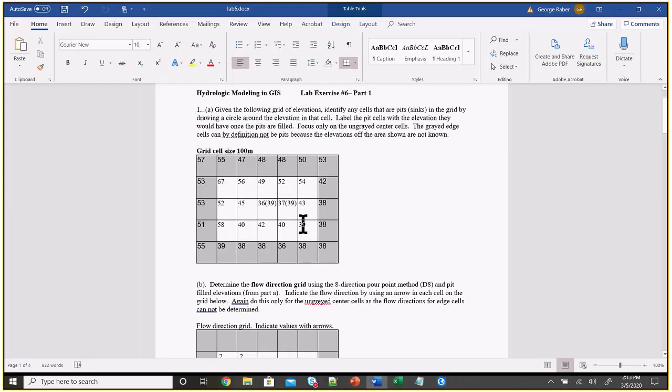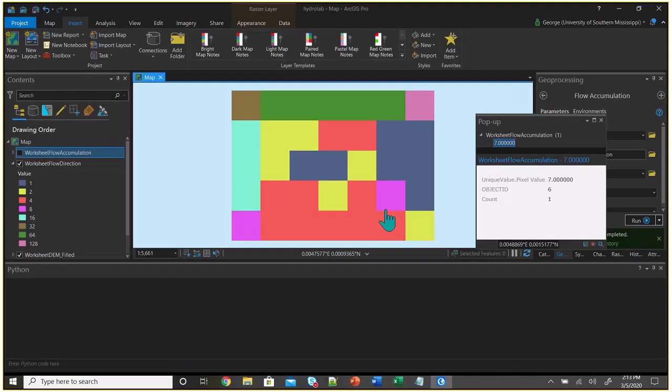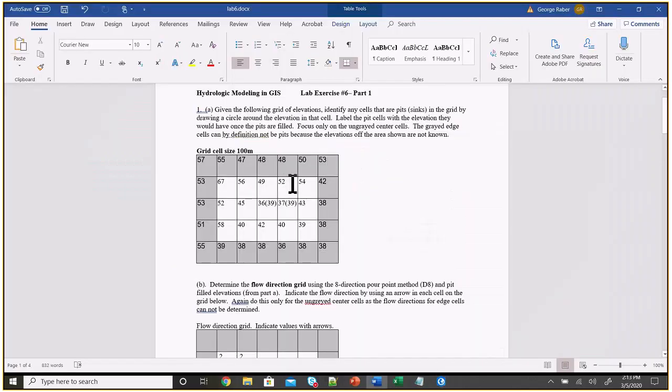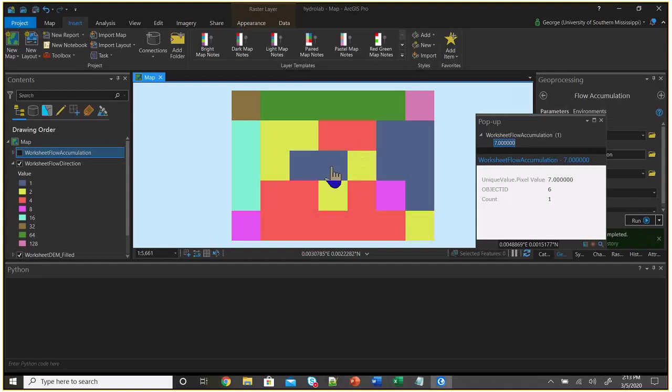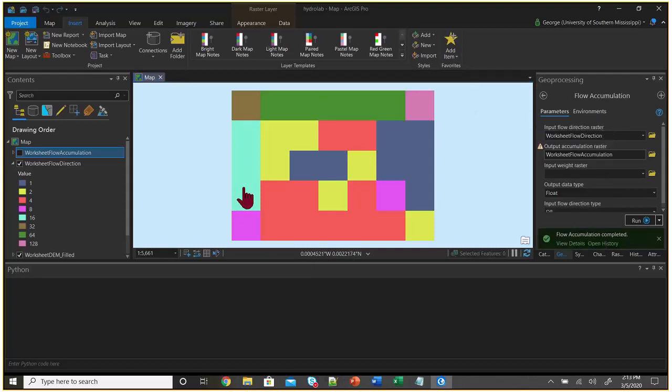What about that one? 40 to 39. Now that one flows 4, which is south. Okay, so it's only that cell right there that's flowing into this cell. But then we need to find out all the other cells that flow into it, because there's evidently just 6 of them. So these 2 are both flowing into that one. What about these 2? Well, that one's flowing into that one. So, now. Yeah, I used the filled one. Exactly. Okay. All right, so that's the way you can calculate flow accumulation from that.